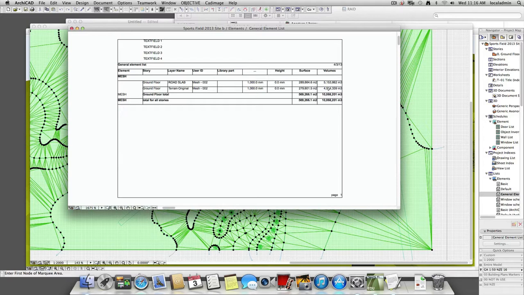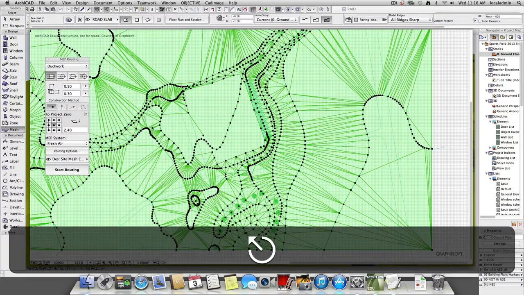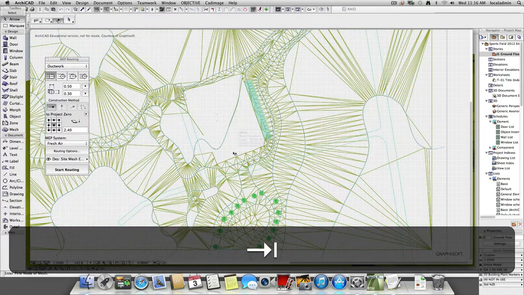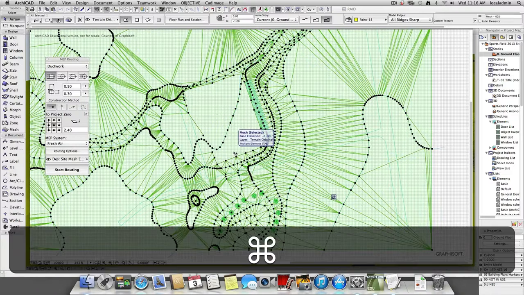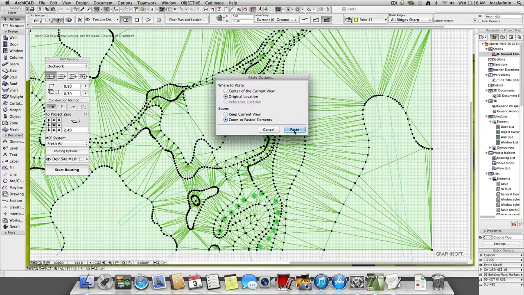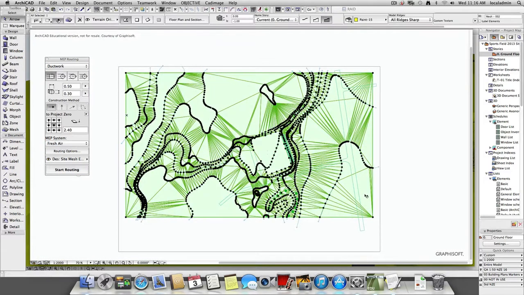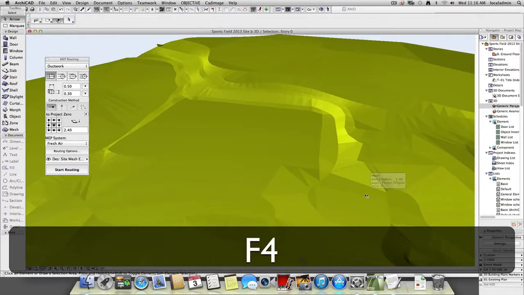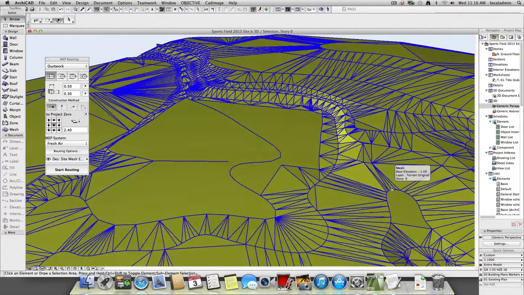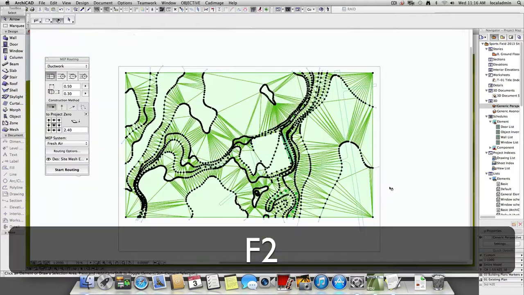But I'm actually going to create a brand new one. So I'm just going to take my terrain original, go copy, paste. Original location, yes please. Cool. Let's just select it and go F4, make sure it doesn't have any holes. Cool, that's the copy of it. Remember whenever you do a copy and paste, it doesn't copy and paste the holes.